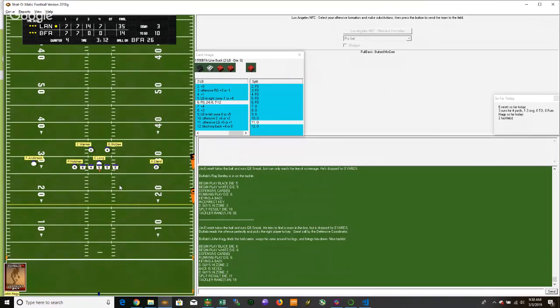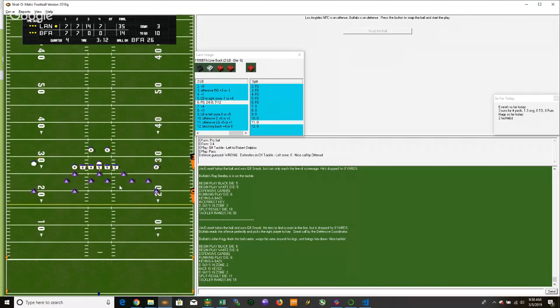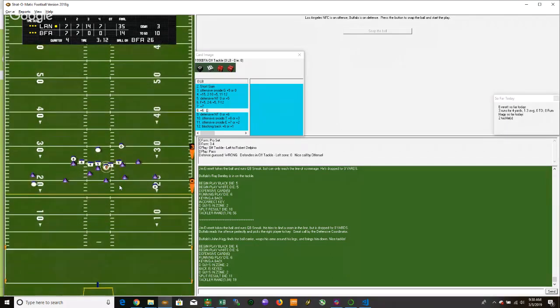Everybody's filing out, all the disappointed Bills fans. Gas and Green and Del Pino in the backfield. Off tackle left, Del Pino picks up 6. That brings up 4th and 4.